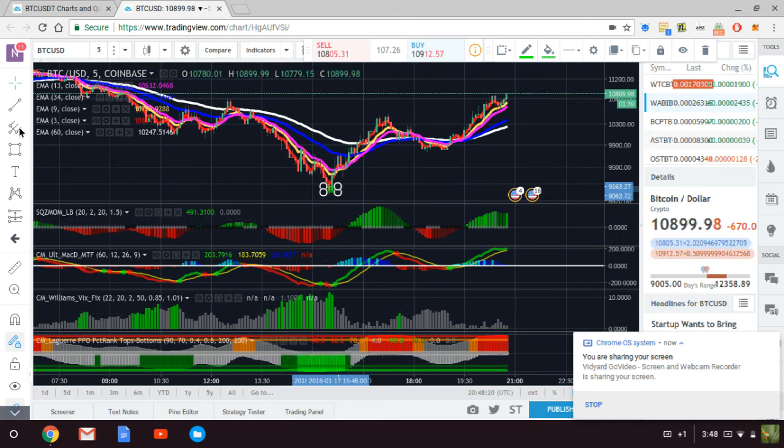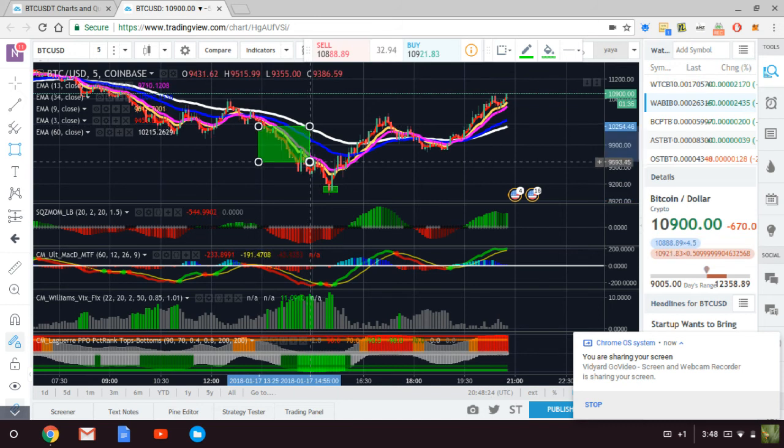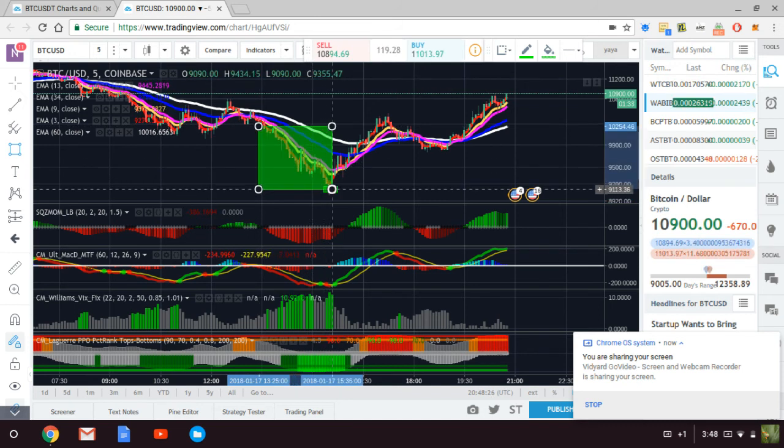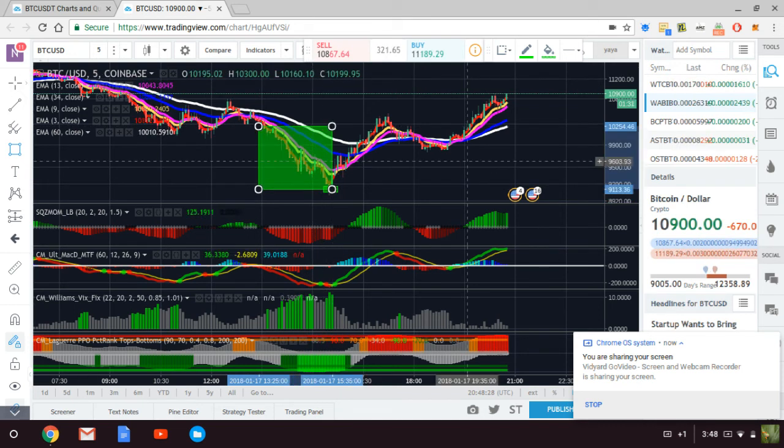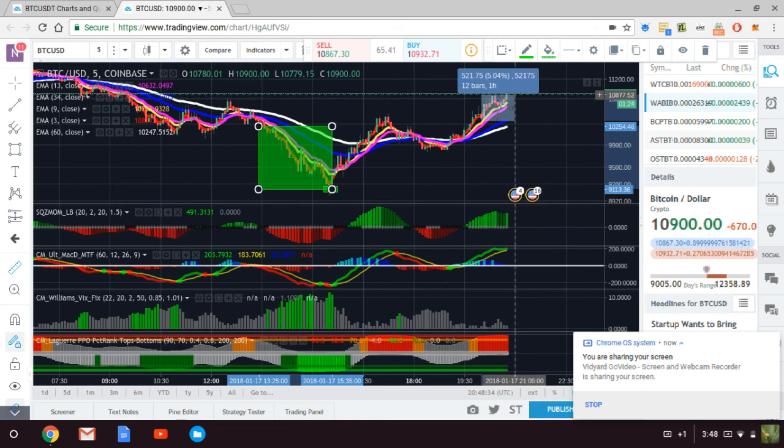So even if you bought anywhere here, even if you bought this whole dip, right, you're still making money because it went all the way up to up here. These are small gains, but it's 5%. So if you bought from all the way at the top here, anywhere down here, that's easily 5% plus. And you can see the light's going red right now. So a lot of people are going to start selling off on the 5-minute, right?